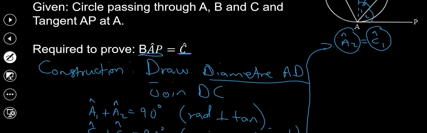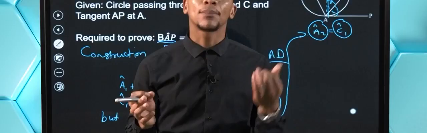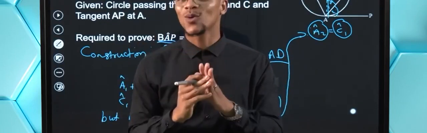You don't need to say anything about the converse of anything. No, you would have proven the actual theorem based on that, right? So the main idea here is for us to construct that as well. It introduces those two angles and those two angles. But this is a formal proof that you really do need to know, because it is one of the proofs that are normally asked from you. So that's what the tangent-chord theorem is all about, guys.